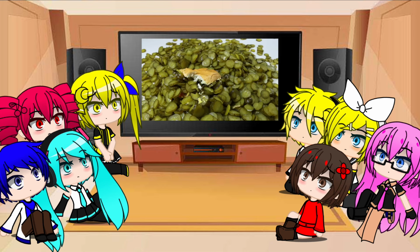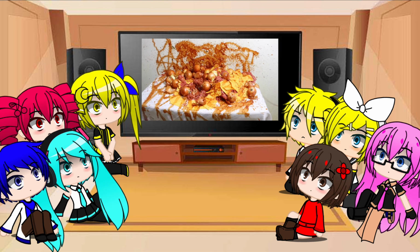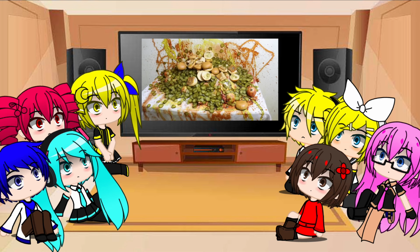I forgot to add the American cheese. Cut your burger bun in half. Add ground beef. American cheese, onion, ketchup, mustard, salt, pepper, pickles, Filet-O-Fish.